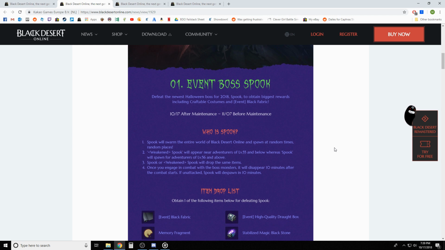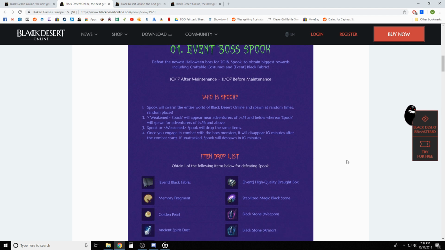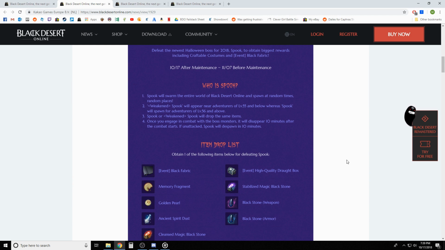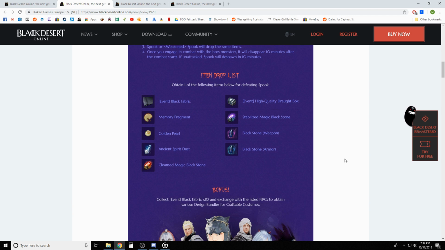The regular one that spawns wherever is the boss Spook. He actually looks a little creepy, to be honest. So Spook will swarm the entire world of Black Desert Online, spawns at random times. Weakened Spook will appear if you're 55 or below. If you're 56 and above, you just get regular Spook. They drop the same items. Once you engage in combat with the boss, it'll disappear 10 minutes after the combat starts. If it's unattacked, it'll despawn after 10 minutes.